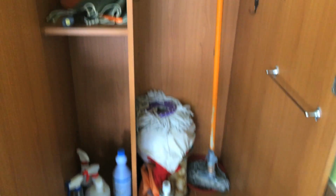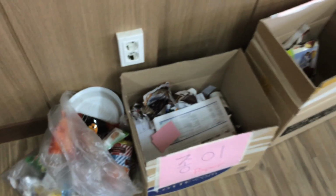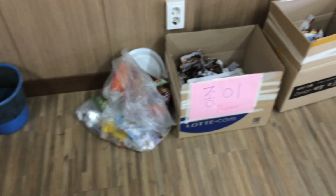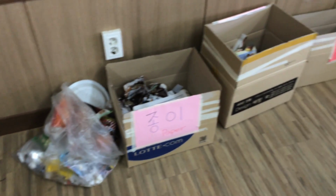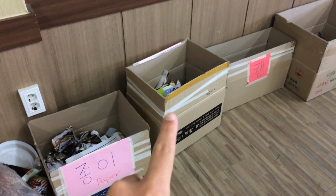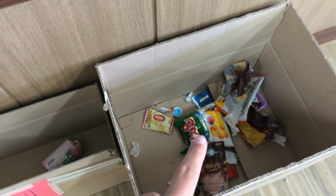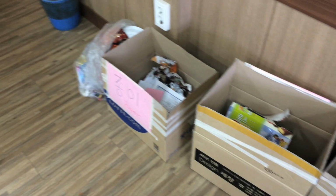And the students are actually the ones at the school who clean the school and the classroom. So yeah, I think that's really cool and neat. And this is our, okay, so we have so much recycling going on here. This is just for regular trash. Then we have paper. This is for boxes and bottles. This is for cans. And this is for wrappers. So they're really serious about recycling here. Yeah, so we have all of this to organize everything.